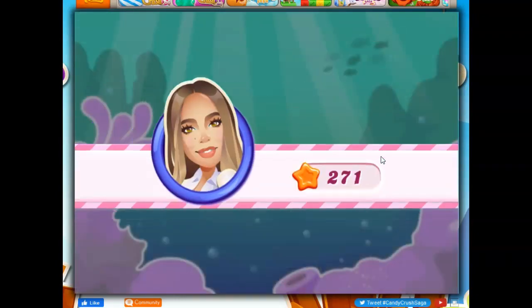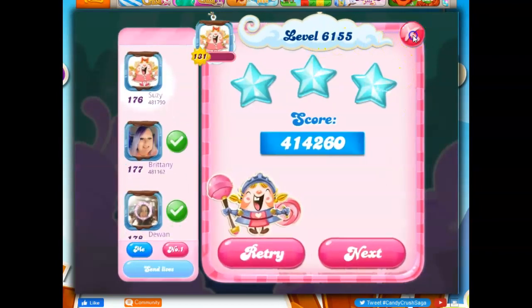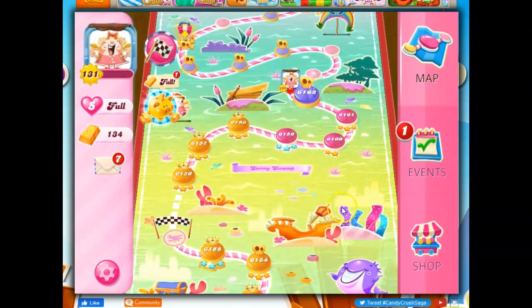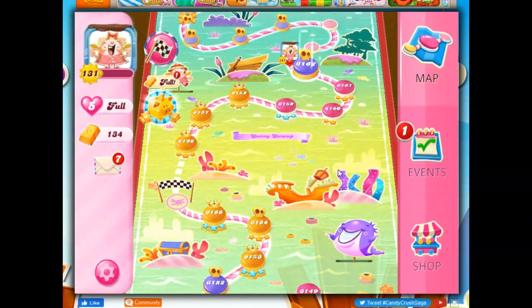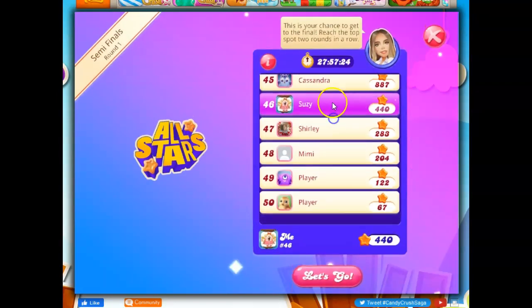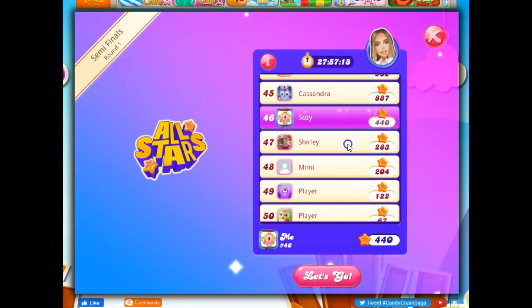But let's just see what the leaderboard looks like now. This was not a new level for me. It's getting close to where I've hit some new levels. I should be getting up there sometime soon. But let's just take a look now at the events. I'm number 46 out of 50. All of the 50 players have joined us. The most recent with 67 stars.